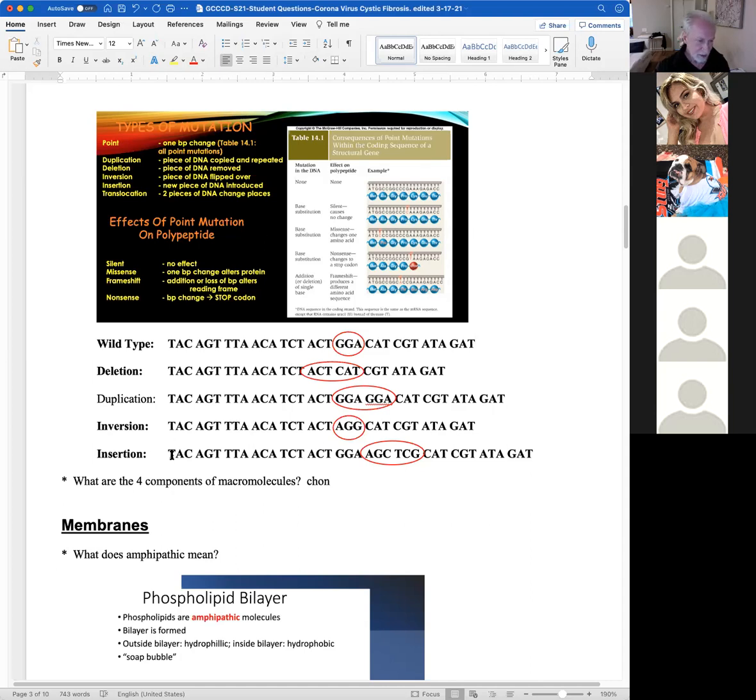An insertion is just that. It's the addition of a piece of DNA from somewhere else. Again, you compare the mutant sequence with the wild type sequence. You get down to the GGA. Here's a GGA. And then you're looking for CAT, and you see that that's way down here. And what's in between those are 6 additional nucleotides that came from somewhere else. They have no sequence similarity to the wild type. So that's an insertion of DNA that doesn't normally belong there.